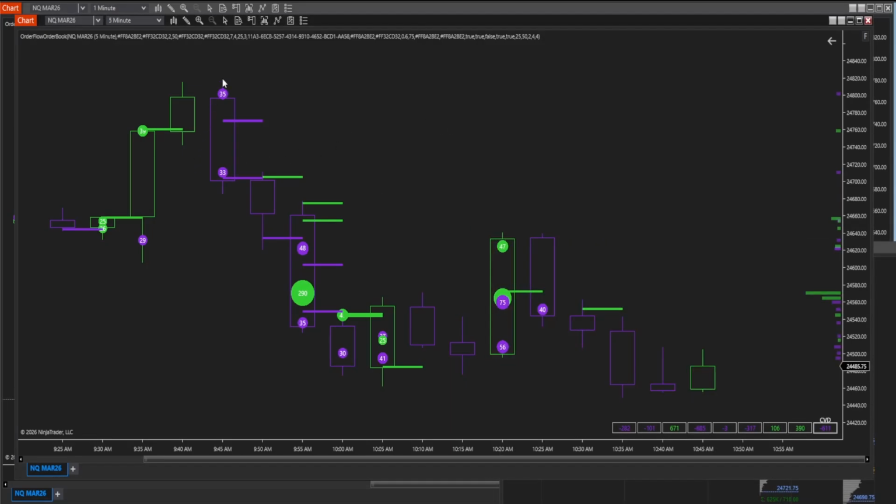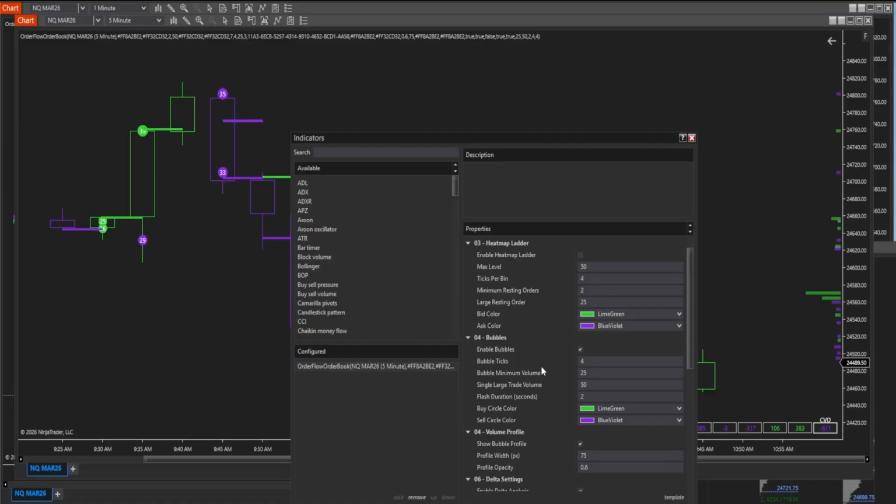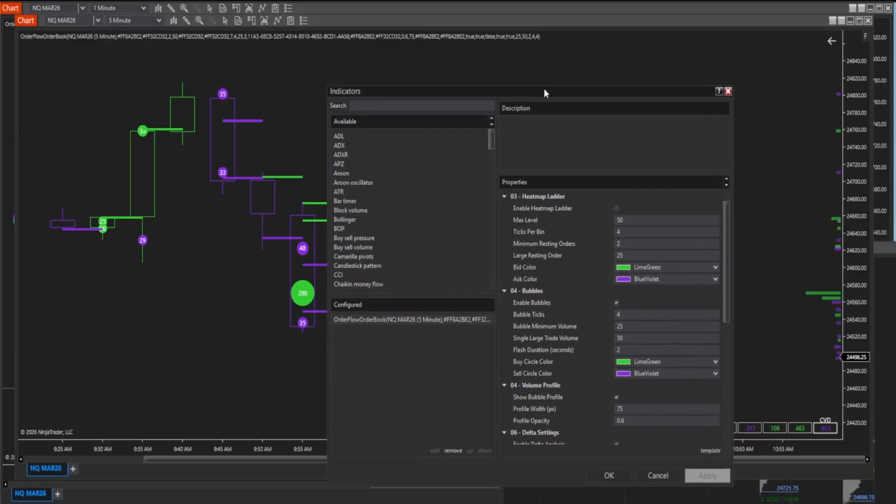So now this one, I have the 1 minute. What I'm starting to do is have the bubbles. So the bubble ticks, this is set to 4, but the minimum volume is set to 25. On a 1 minute, I'm having the volume set to 10 because there wasn't a whole lot of volume today. When there's a bunch of volume, then I go ahead and do it. And I think the ATR was like 30. So I kind of cranked up the volume a little bit to 25 and a large trade volume of 50. This can be set to 100 on a really high volume day, and that'll give you some good single trades.